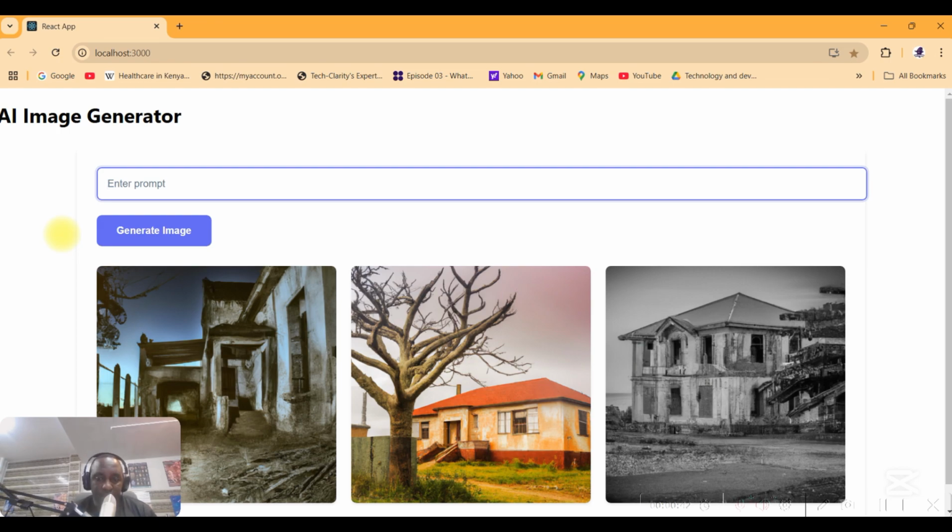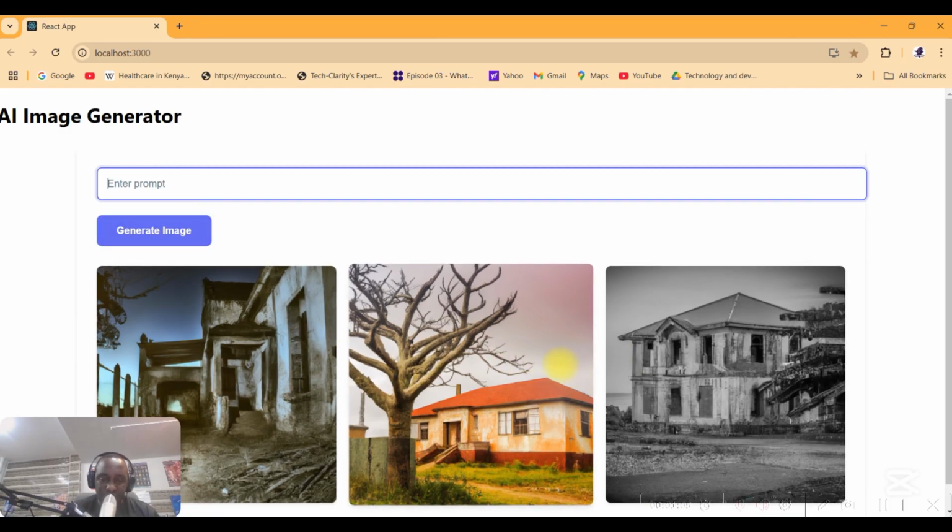So having done the back end part of it, we're gonna go ahead and create a front end using React, HTML and CSS. And what we're gonna do, we're gonna create a UI like this. So what I'm gonna do here, we're gonna enter a prompt, okay? And this prompt will generate 3 images actually.